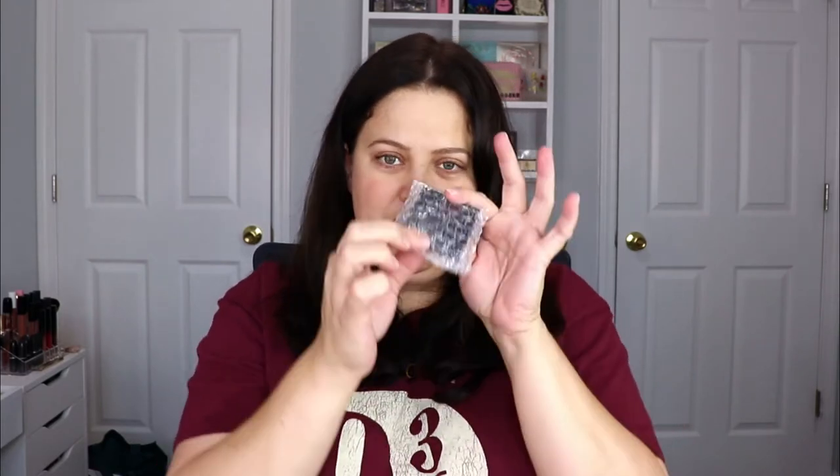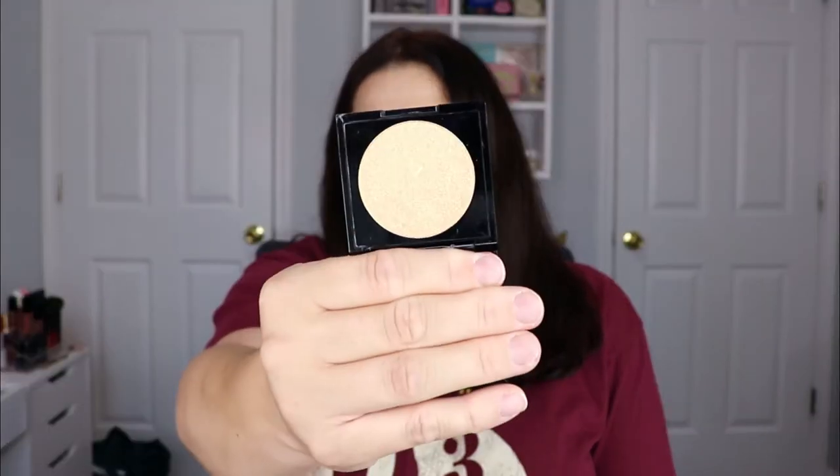The next item is from Shades by Shan, San Francisco — the shade Irma. That is really pretty, like a gold champagne highlighter, and it's actually a very good size — it looks like a full-size highlighter. I do have a lot of highlighters I don't use, so I would probably have a similar color already since my highlighter drawer is pretty full. I'm going to put this in a giveaway, but that is going to be a great one because it is a full-size highlighter.